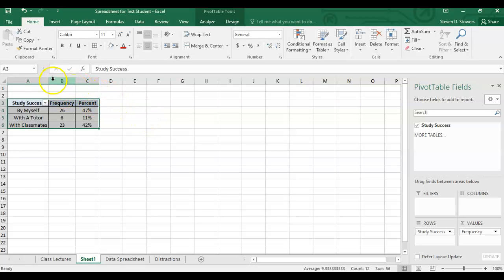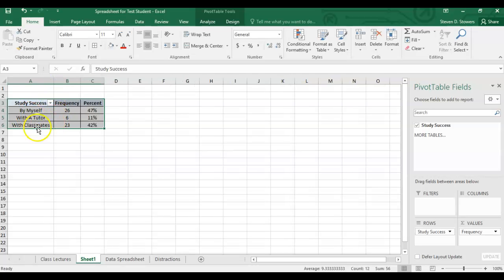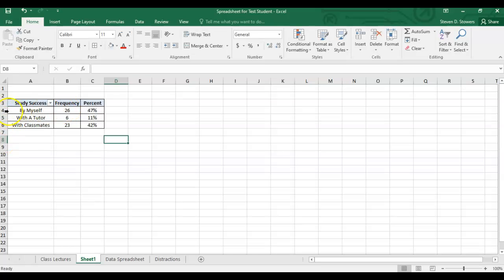And just to make this look a little nicer, I'm going to widen the first column just a little bit so we have room to see everything. So if you wanted to adjust the widths of the columns, you could do that. And so far, this is pretty much exactly what we were doing for question 1. Same kind of thing we were doing before. But now here comes the different part, where we make the pie chart.